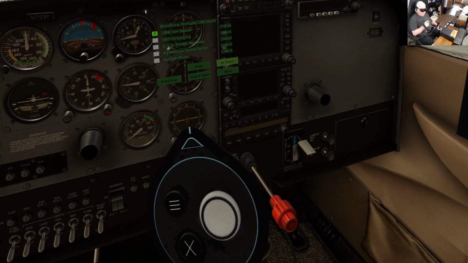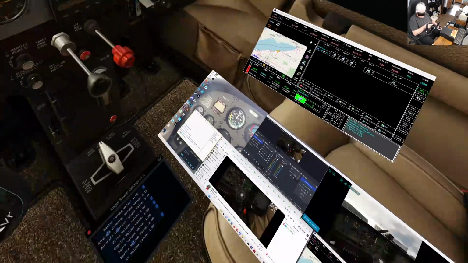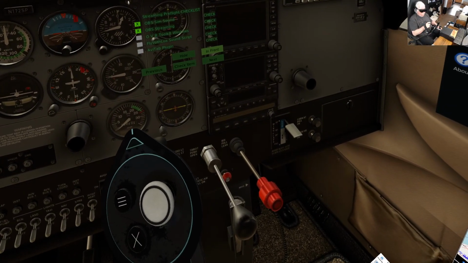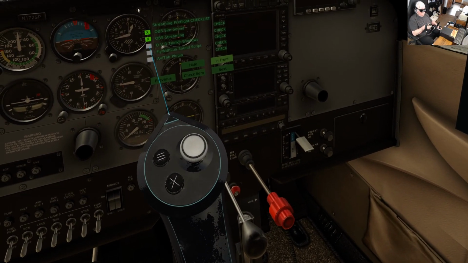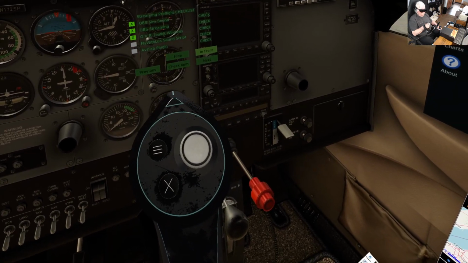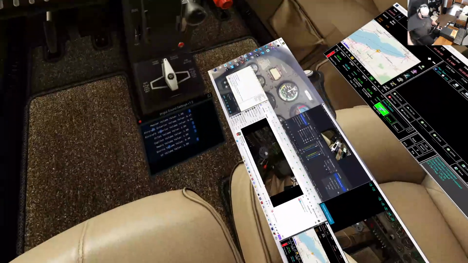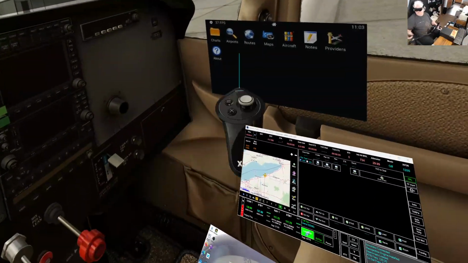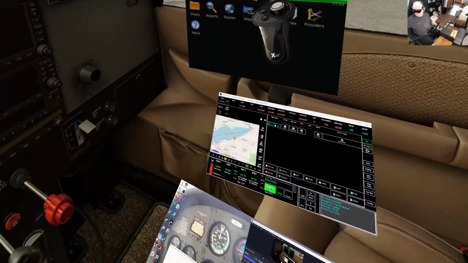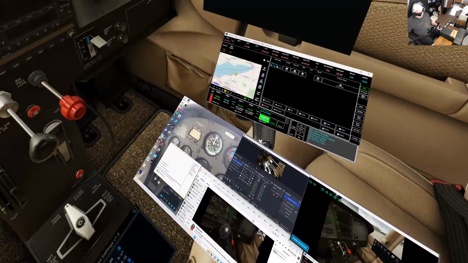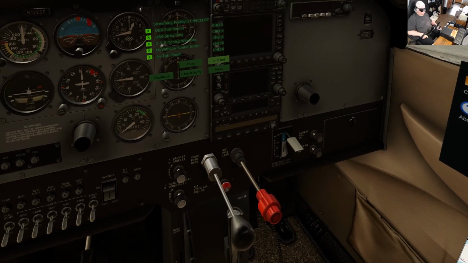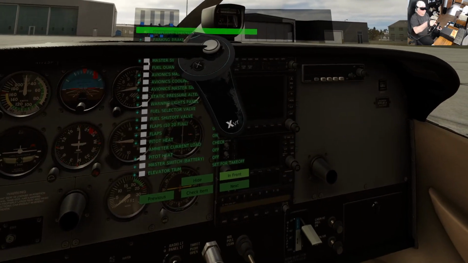OBS streaming, check. OVR Toolkit windows, check. Fly with Lewis sound script, yep, I just looked at it, check. Avitab plugin, yep, that's here. Check.